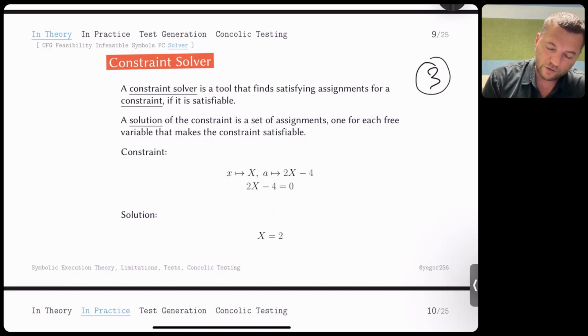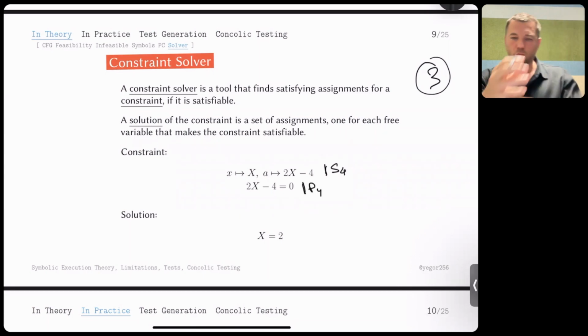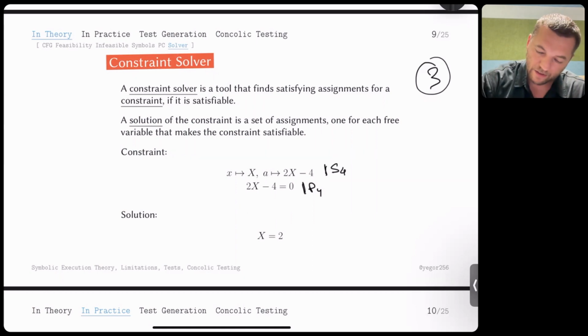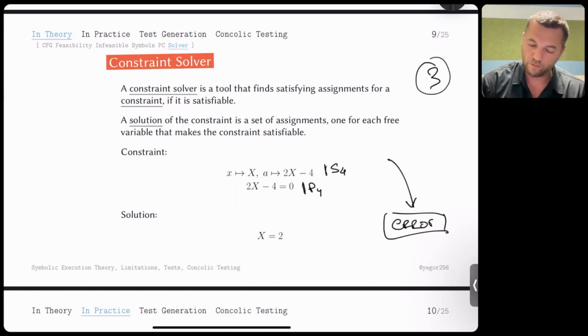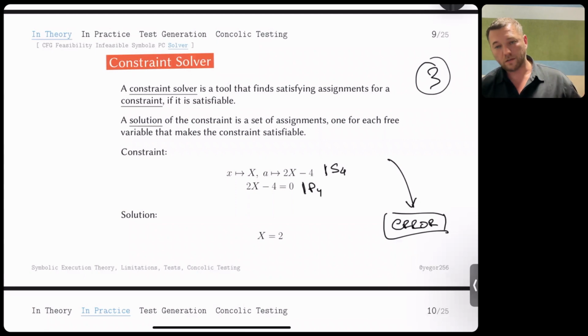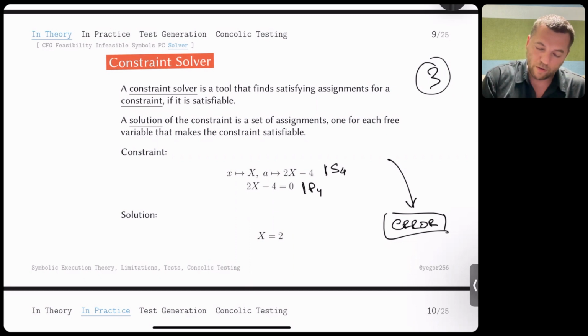So basically we have a constraint. This is the state number 4, as you remember, and this is the predicate number 4. This is what we end up having at this last line, which goes to the error block on the control flow graph. And then we ask some magic box, a constraint solver, a question: what do you think, is this feasible?